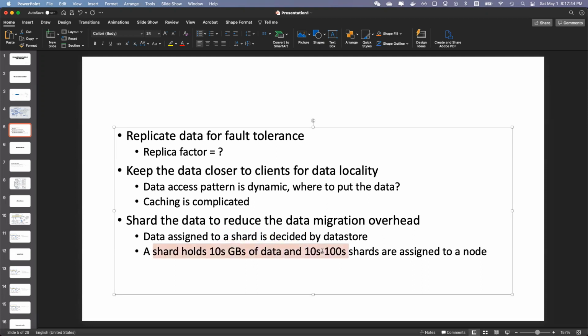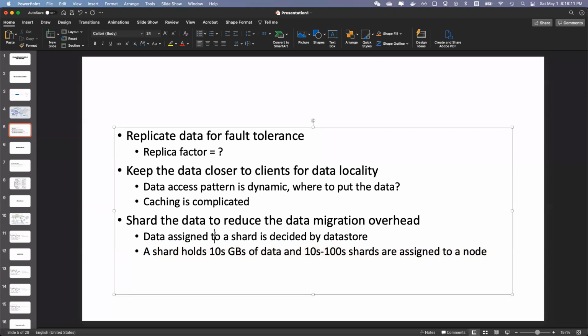Another pain point is they want sharded data, and typically the data is from the paper, right? They said a shard usually holds about 10 gigabytes of data, right? And we have tens to hundreds, several hundreds of shards assigned to a node. This number is from the paper.